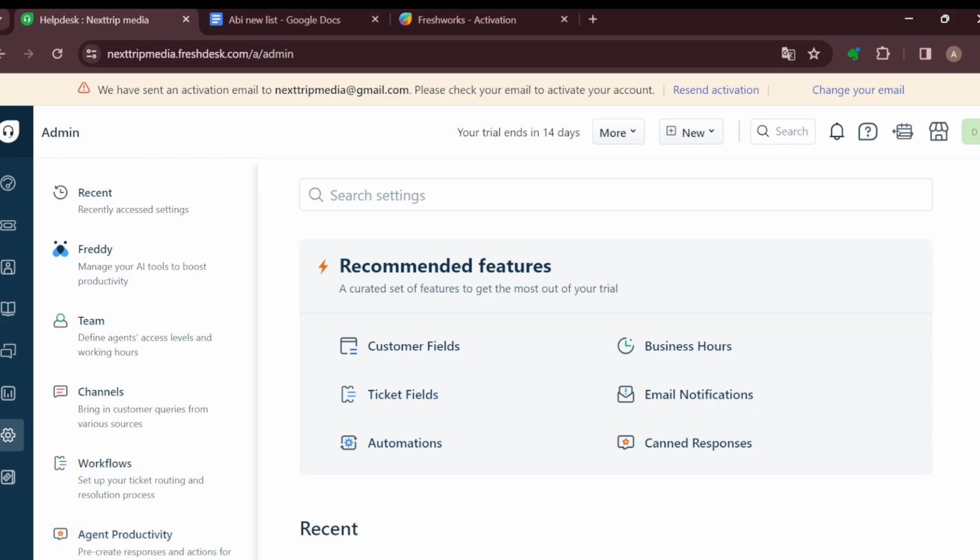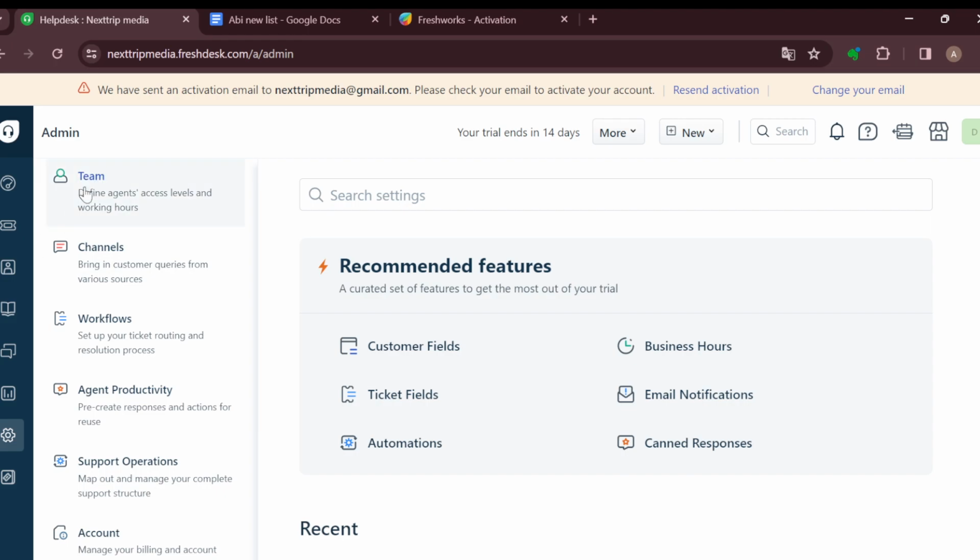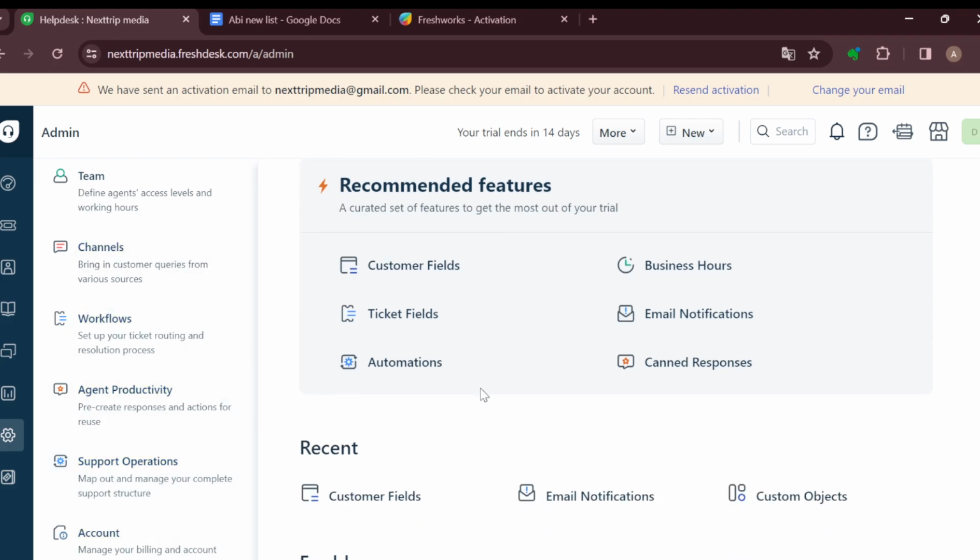Now, if we check the left side of the screen, you will see several options, but you notice that you cannot find the customer option there. This is because the Freshdesk version I'm currently using does not allow this. So for you to be able to move your account to an organization on Freshdesk, you have to ensure that you have upgraded your account to a version that allows you to do so.